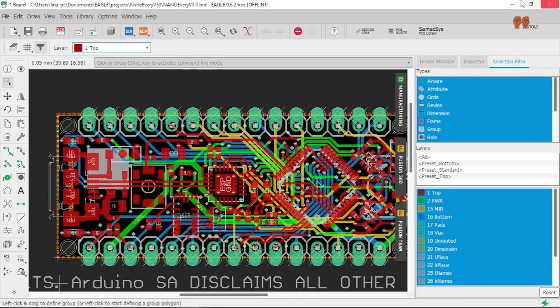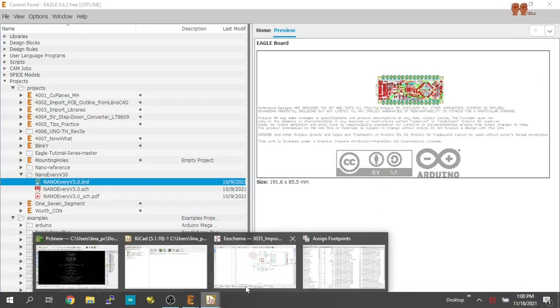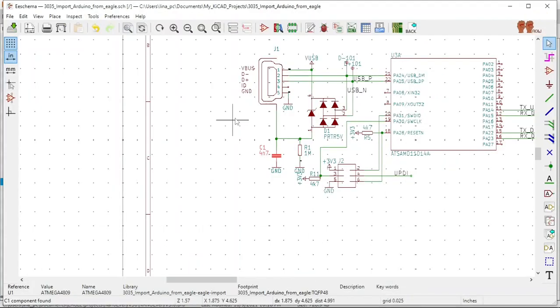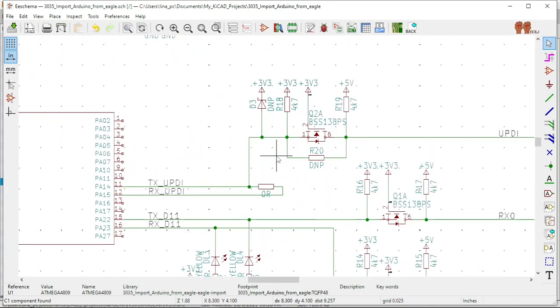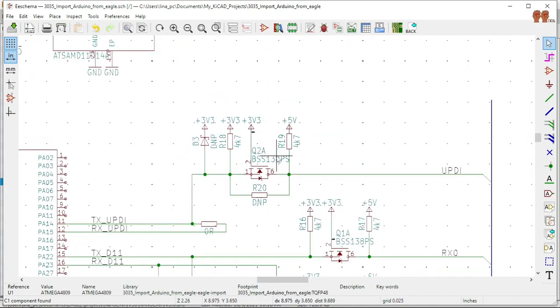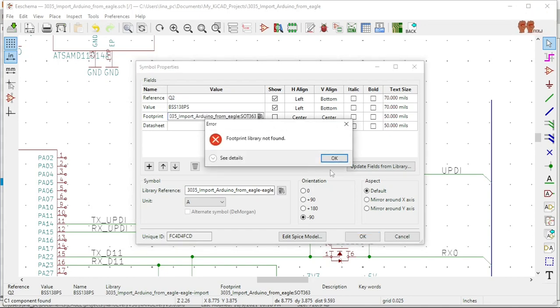So now let's go back to KiCAD. I have the schematic here for it, and like I say, if you click on this part, the footprint is looking at this library, but that library doesn't exist. Okay, footprint library not found.